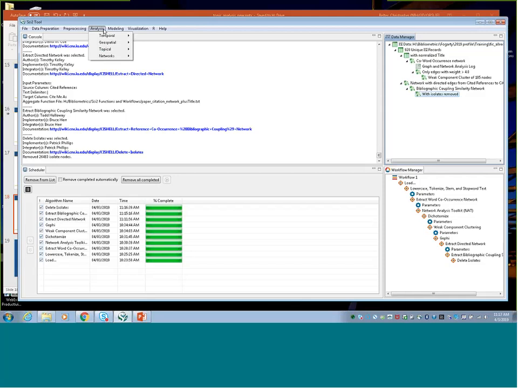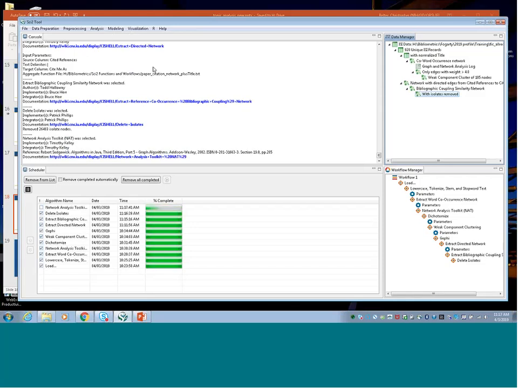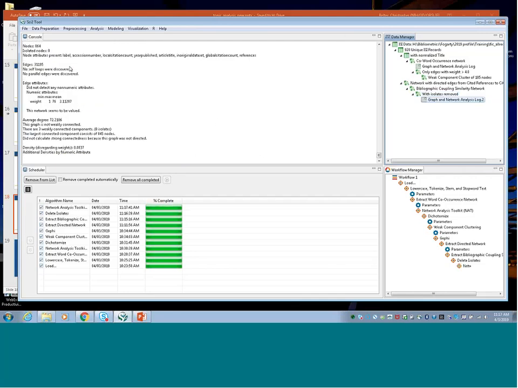So this is one of those times you want to play around a little bit to find out whether or not you need to cut, and then if so, how much. To do that, we're going to go to Analysis, Networks, and run the Network Analysis Toolkit to get some basic information about this particular network we just created. Again, it's going to run for a little while and then come up with some information about this network.